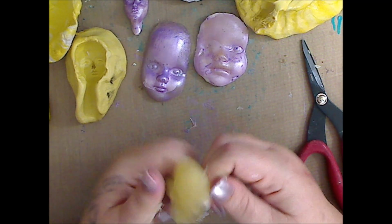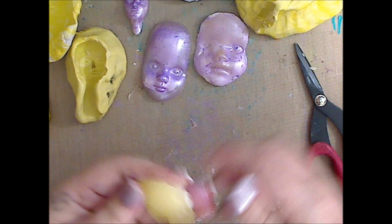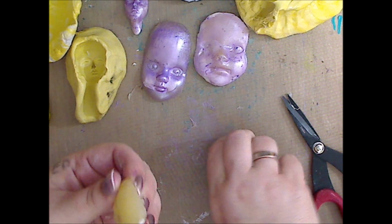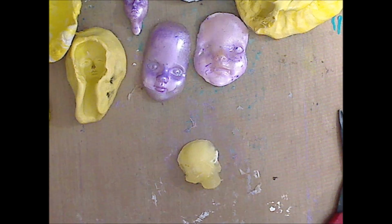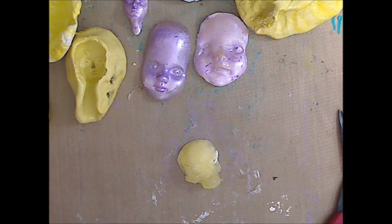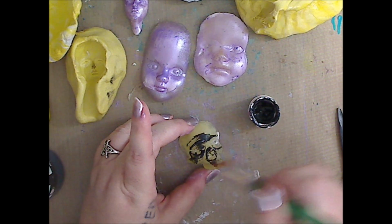It is a skull face, which I'll probably have to color so you guys can see it a little bit better. I'm going to put all these little pieces in here because they all melt the same. And you can cut off any edges that you find. Okay. Let's see how well you can see that. Nah, can't see it that well. But if I put paint on it, you will be able to see it fine. Let me pick a color. Let's do black this time. Just a little bit. See it come to life.